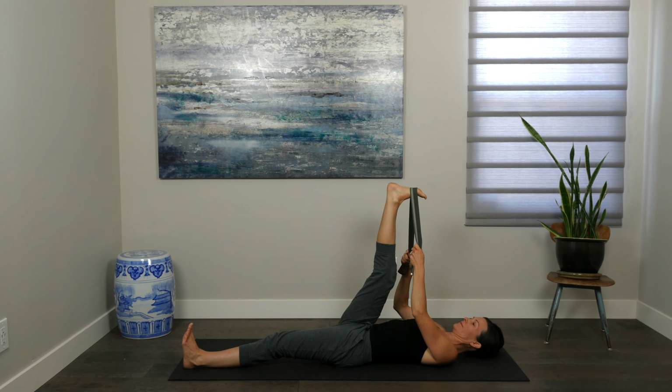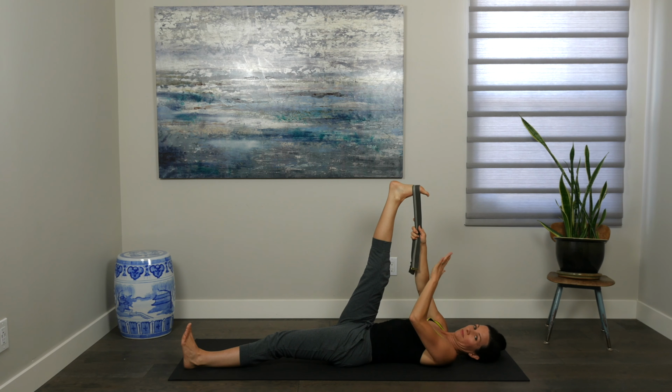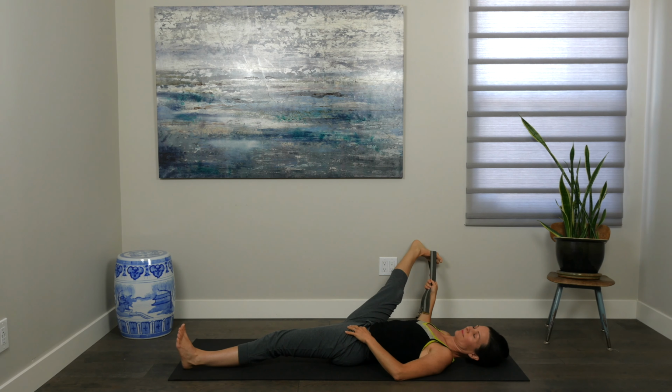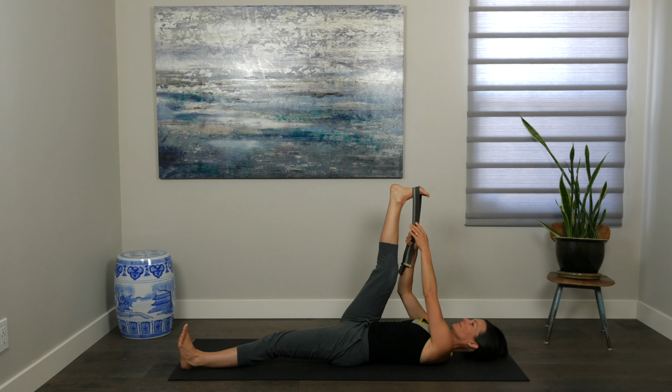Start stretching the right toes towards you and the knee away from you as much as you can. Take the belt into your right hand, left hand on your hip. Keep that hip down. That's the most important as you open the right leg to the side. Really work on the posture, not how high your leg is. Keep that left hip grounded as you bring the leg back up.